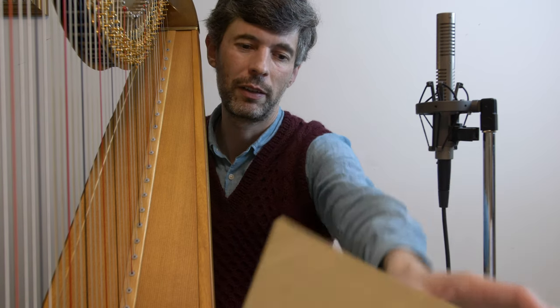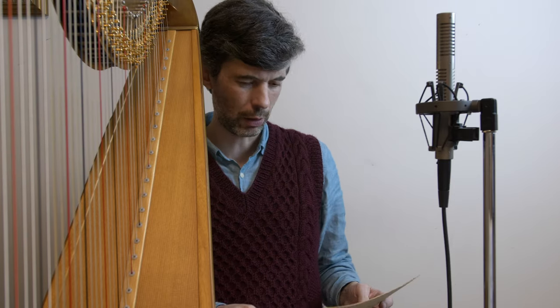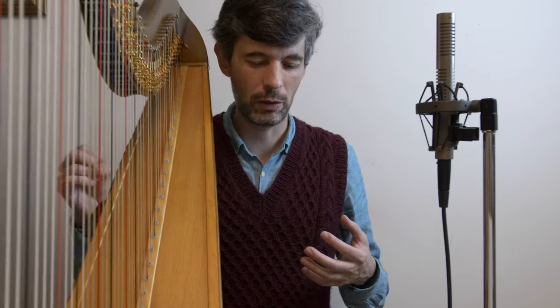This is a look at Fraicheur by Carlos Salzedo. So, zephyrs, or literally night, the evening coolness. It's kind of a cool piece, and basically it's all just glissandos. The chief challenge, I think, in this piece is just deciphering what it is that he wants. Technically it's not super demanding, but you have to know what all these strange symbols mean. So that would be a fun piece to look through and talk about.